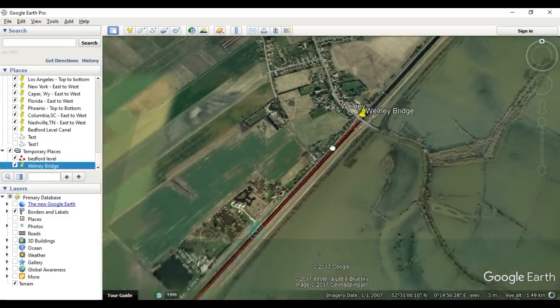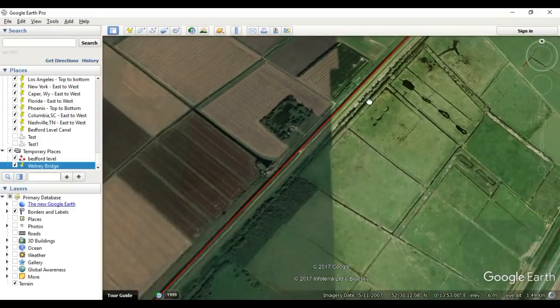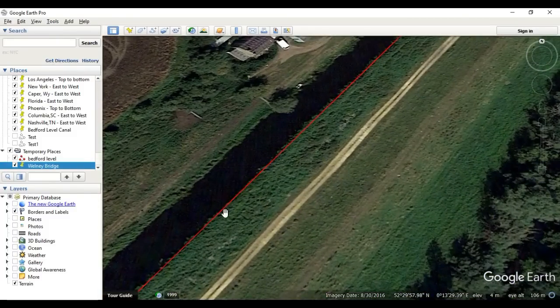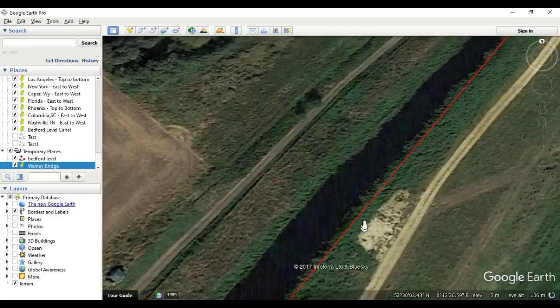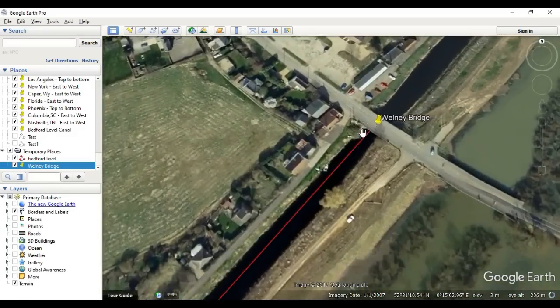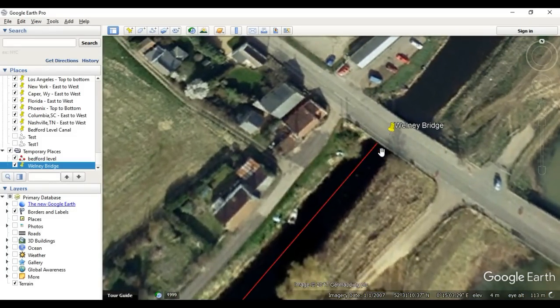If we follow this line back to, where was it? Here, you'll see how close the riverbank actually is to this line of sight. So I think there is still a window at this bridge, a very small window, but I think we can make use of it for experiments and tests, which I'll touch upon later.